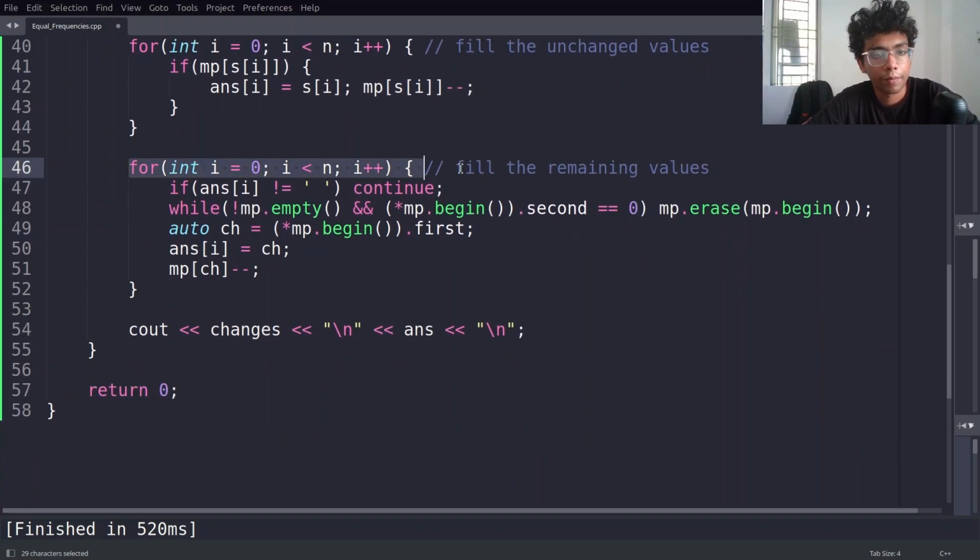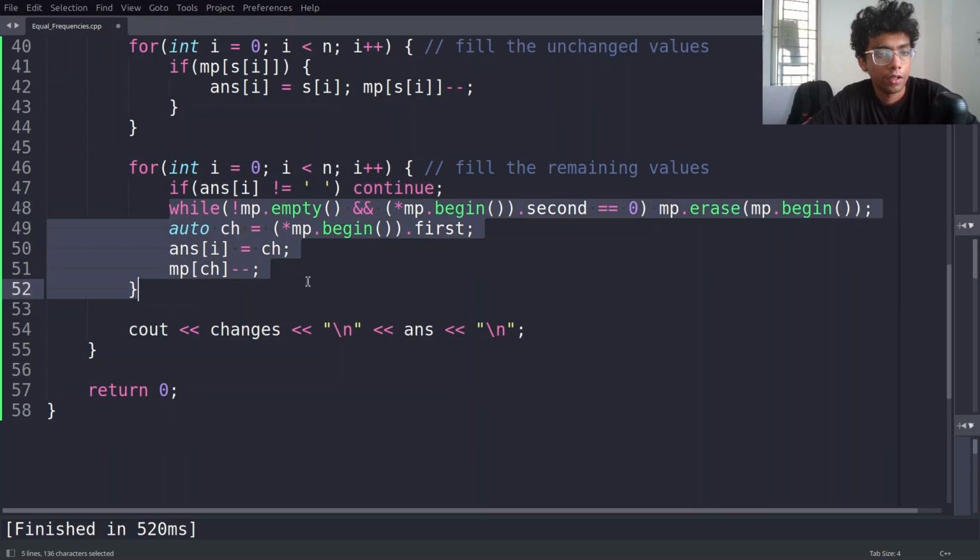Now we need to fill the remaining values, and we can fill them in any order because a change is still a change. So if it's a blank, then only we fill. I'm just erasing the empty values from the map. Now I take the top element of my map and set it to that character, and I lower that character's frequency. So that's all.